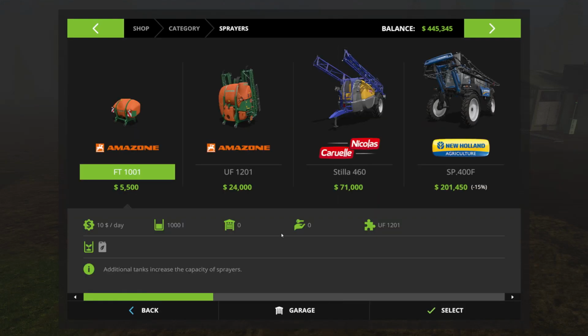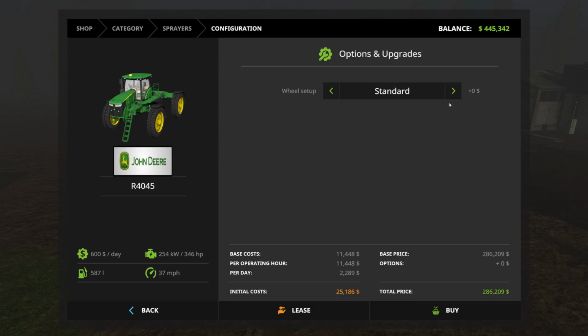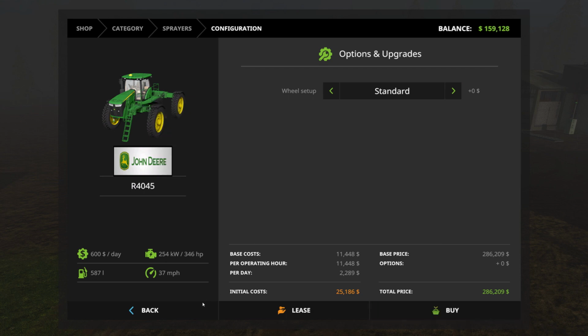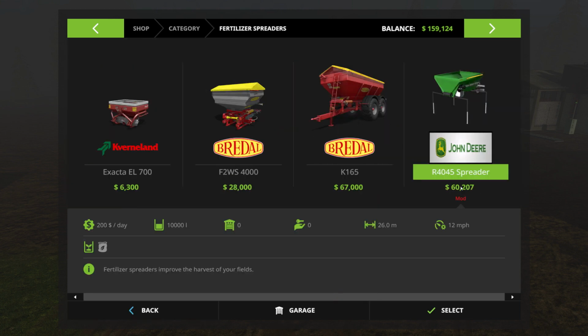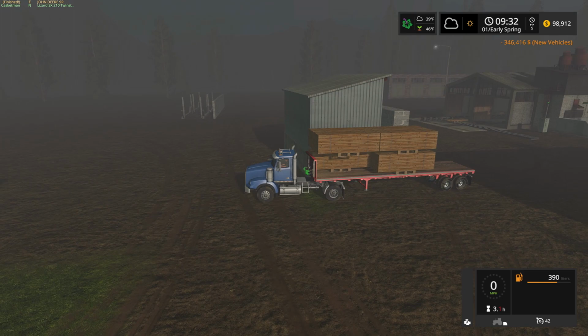Alright, now how do we look? We can do this one. Wheel setup standard, wide. I'll do standard. These will be the 159,000. So not enough for that one. 60,000 for that one. Yes. I'll worry about the regular sprayer later.